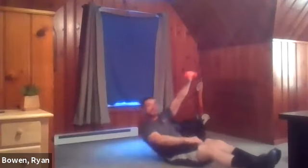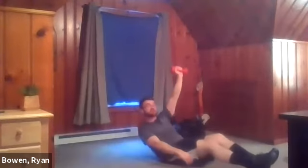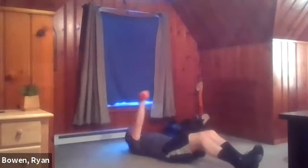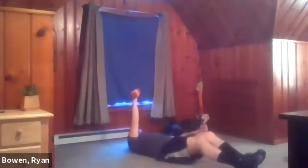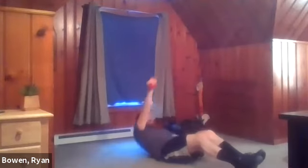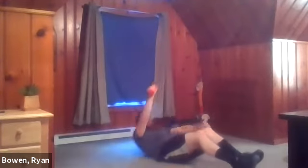Get ready, grab that weight. Let's go — come up. Just the shoulder blades off the floor. If not, sitting all the way up like this. Try to keep your eyes on your hand or your dumbbell. A couple more with this side. Let the head rest on the floor before you sit up again. Bring it down, switch arms, let's go. If you're sitting up like me, just try to straighten out your back as much as possible. Keep that arm directly over your head. Last one, bring it down and rest.